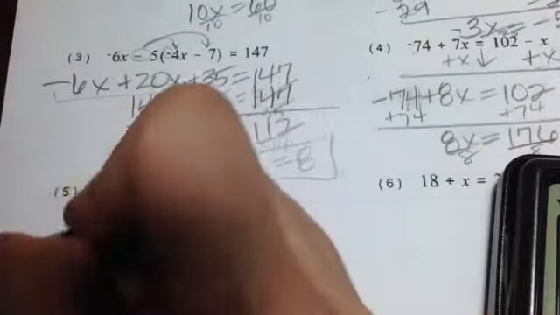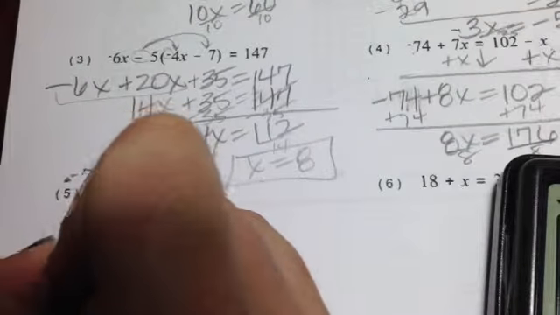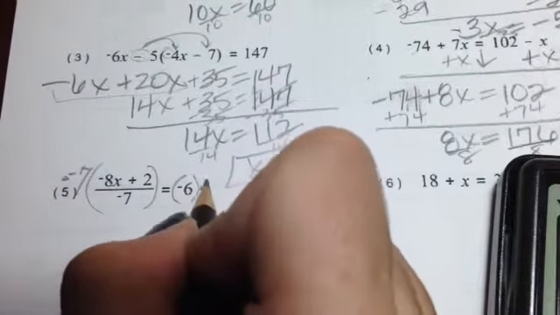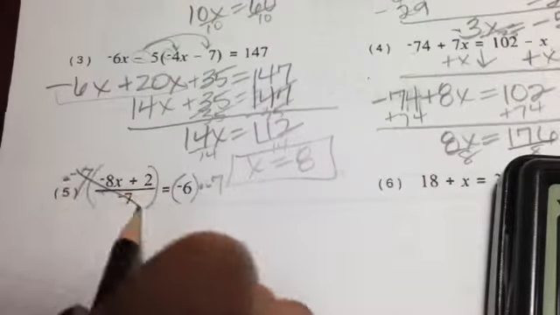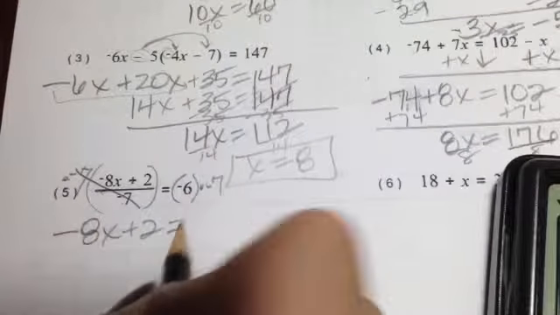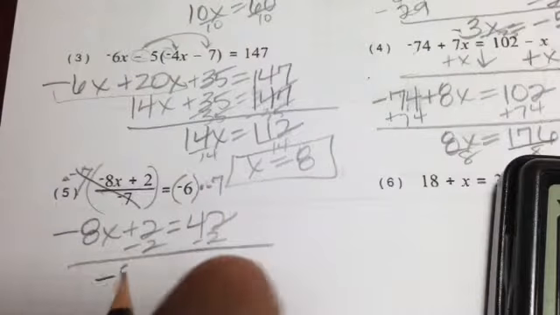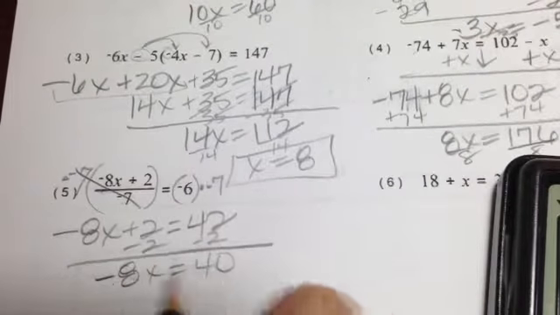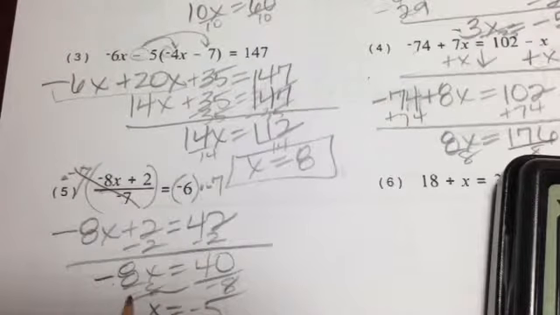Now I'm going to undo divide by negative 7 by multiplying both sides by negative 7. Got to come over here, and I'm going to do it over here. We undo division, especially when you see this large fraction bar an entire quantity, by multiplying both sides. 42, subtract 2, negative 8x equals 40. Divide by negative 8, x is equal to negative 5.